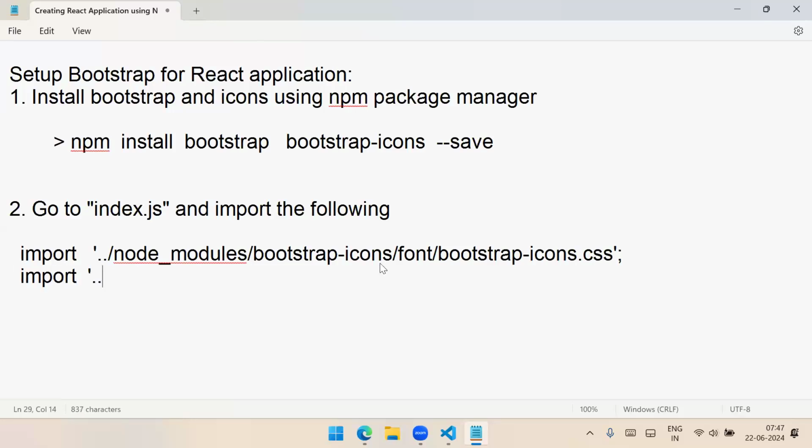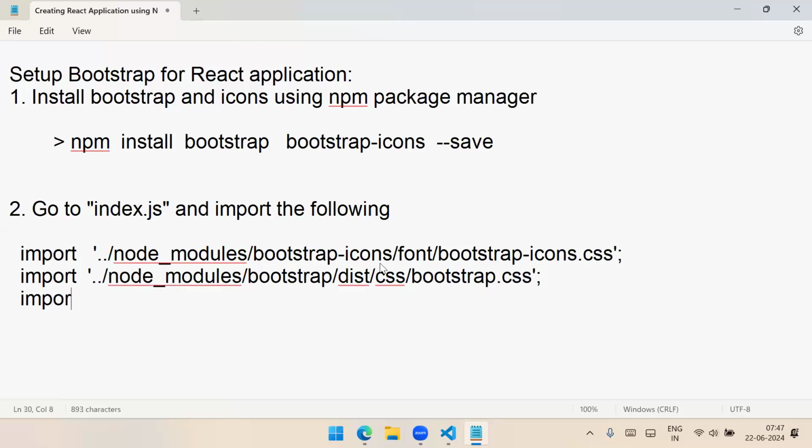Import node modules, bootstrap dist css, bootstrap.css. This is another one. We have to import bootstrap from bootstrap.